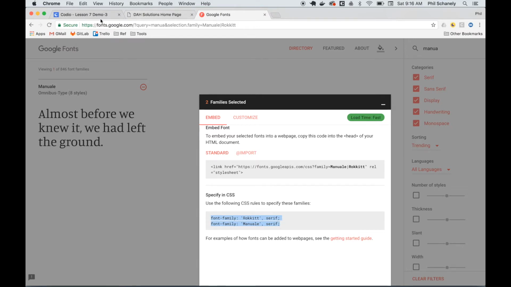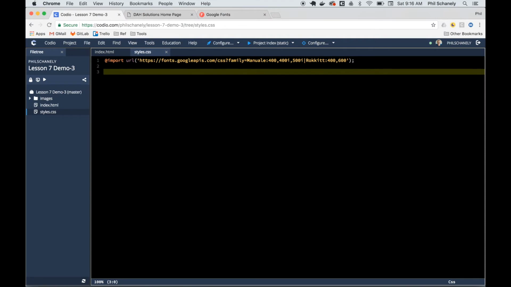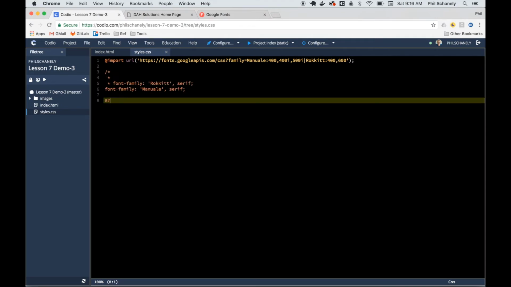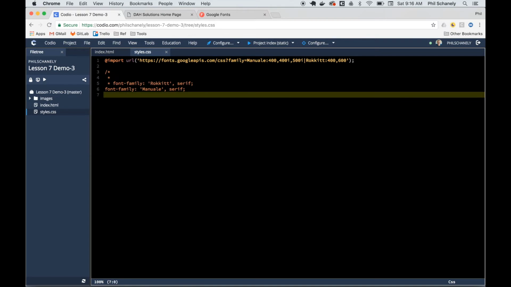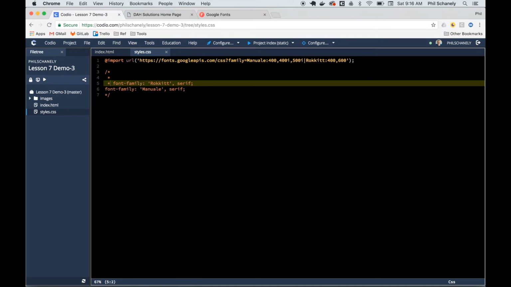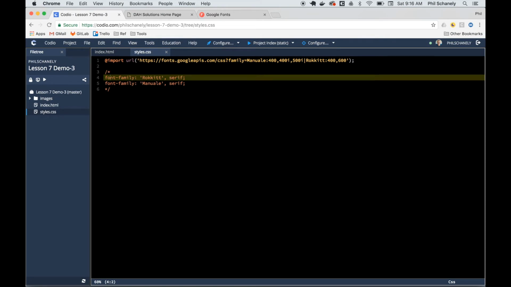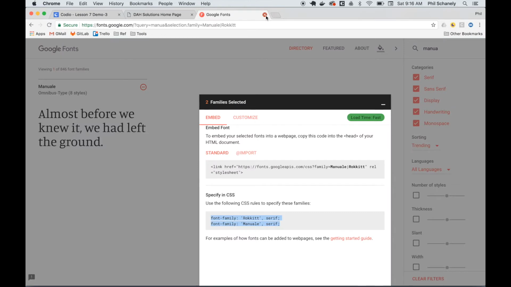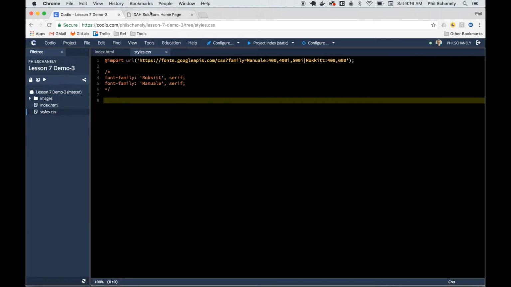So I'm going to copy those and paste them inside of a comment here in Codio, so that I can easily grab them later when I want them. Okay, so they're there. I can use them when I need them.